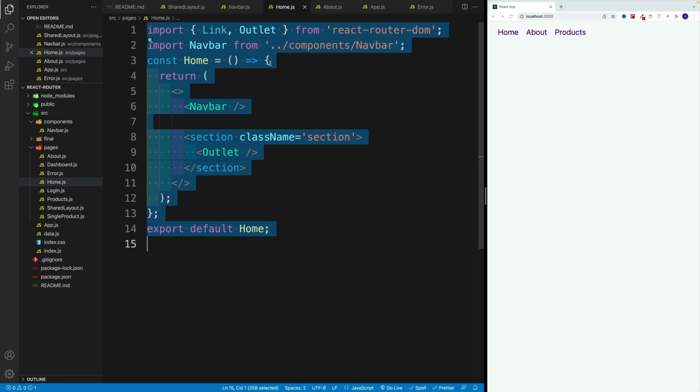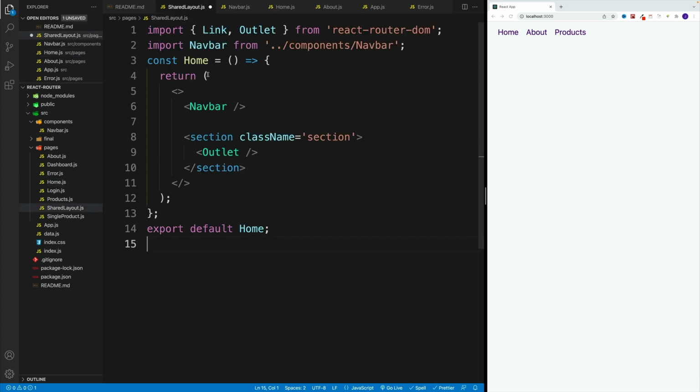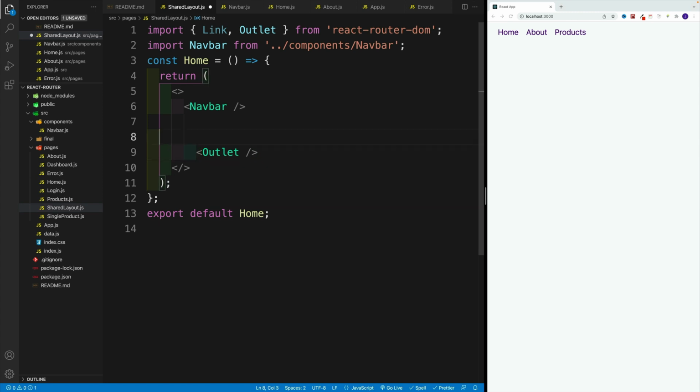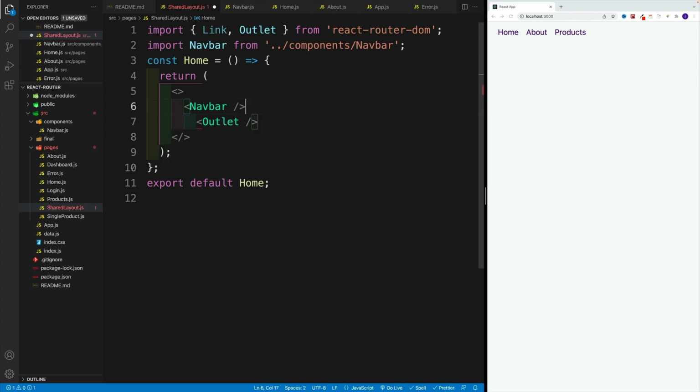So that is an overkill. So let me navigate to shared layout, copy and paste. Now let me remove this section. We don't need it. So now we have only two things. We have layout, which will have the page content, whatever is the page, the home page, the about page, the products page, and also whatever we want to put around it. So in my case, that is just a navbar.